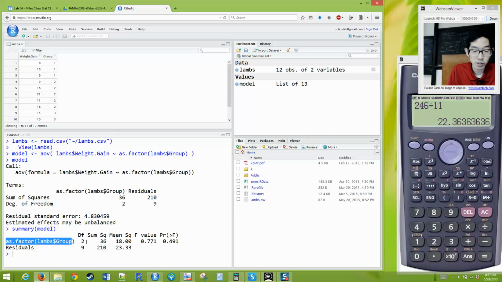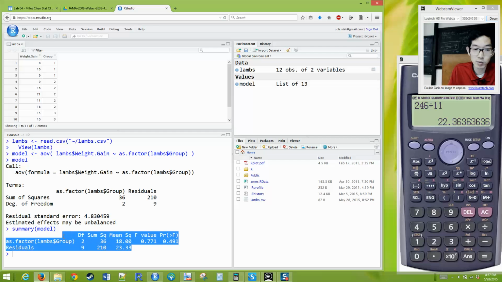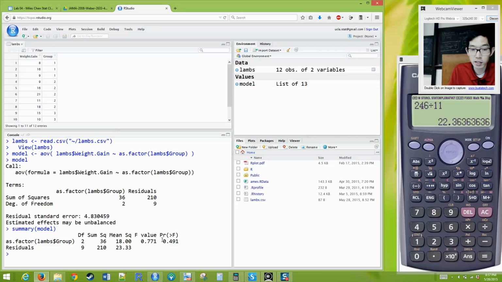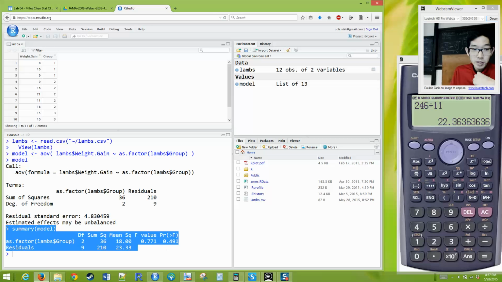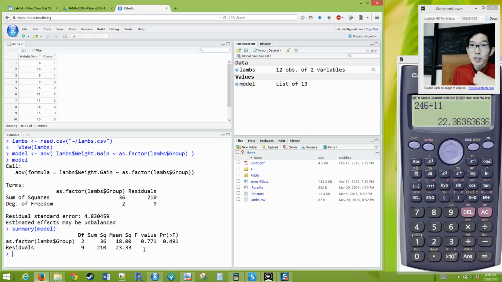This is the exact same table that we produced by hand, and we said the p-value is greater than 20% because we were just using the reference tables in our book, but R is able to give you an actual p-value here. It does the same thing that we just learned how to do by hand. When you do ANOVA methods, you're most likely going to do things on the computer. It's unlikely for you to go through and do these things by hand.